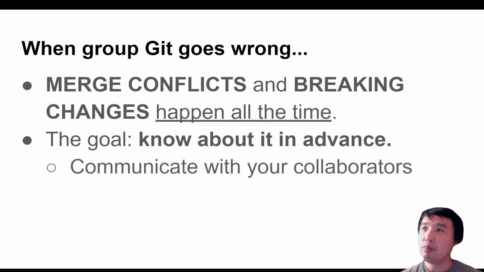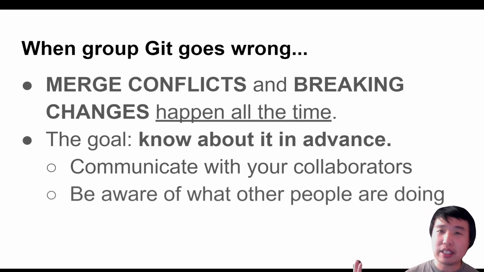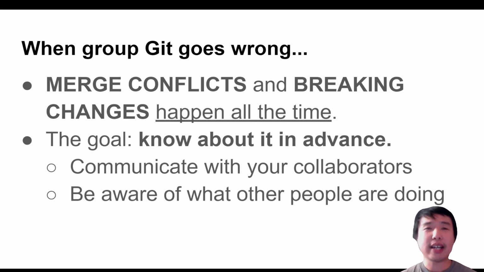So the most important thing about using Git and GitHub as a group is that you're all collaborating and communicating with each other. And also you keep situational awareness, so that if you write some code and you think it might be breaking other people's stuff, you need to tell them. You need to warn them. You need to form a plan for how to deal with it. Right? It's not just your problem, it's everyone's problem. Everyone has to share in that responsibility.